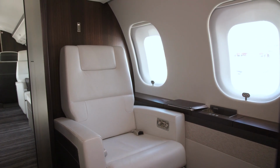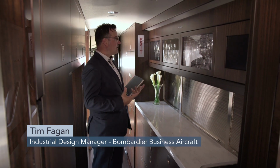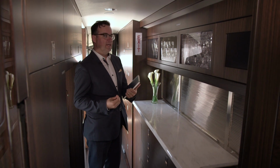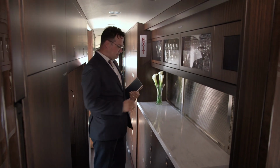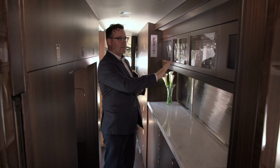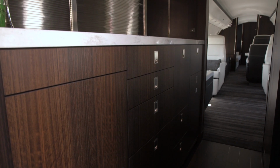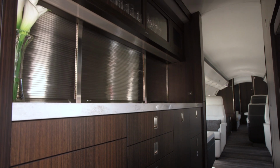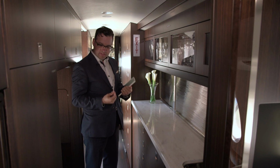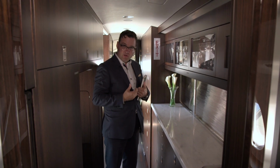We're in the Galley area of the Global 6000 Premier cabin right now, and the entrance area. So looking at the Galley, we've preserved a lot of the basic layout and the functionality. It really works well in this aircraft, but we've taken the opportunity to streamline. So we're bringing very crisp lines. We've redesigned the crystal storage area here to make access a little bit easier and to mirror some of the crisp lines of the cabinetry in the main cabin. We are complementing that with wood flooring. Very, very functional and practical in a galley area, but also really beautiful, bringing warmth and a home-like experience that we're trying to create all the way through the cabin.